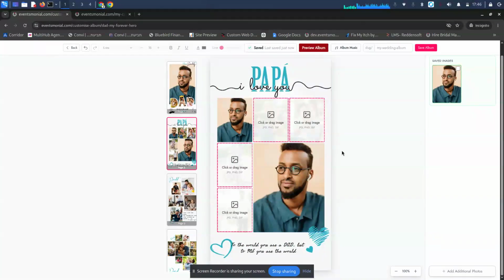So you can add different types of images of your dad and you can write some personalized messages. You can edit this. Also you can change the font style. You can reduce the size, you can make it bold. So anything you can do it. Also you can change this element position. Suppose you are not liking this from here, you want to reposition to here, so you can do it.